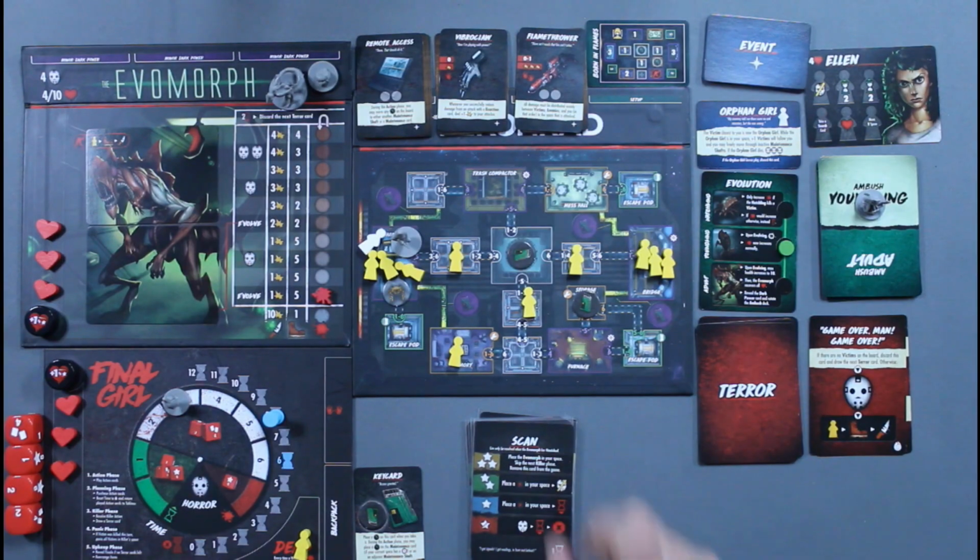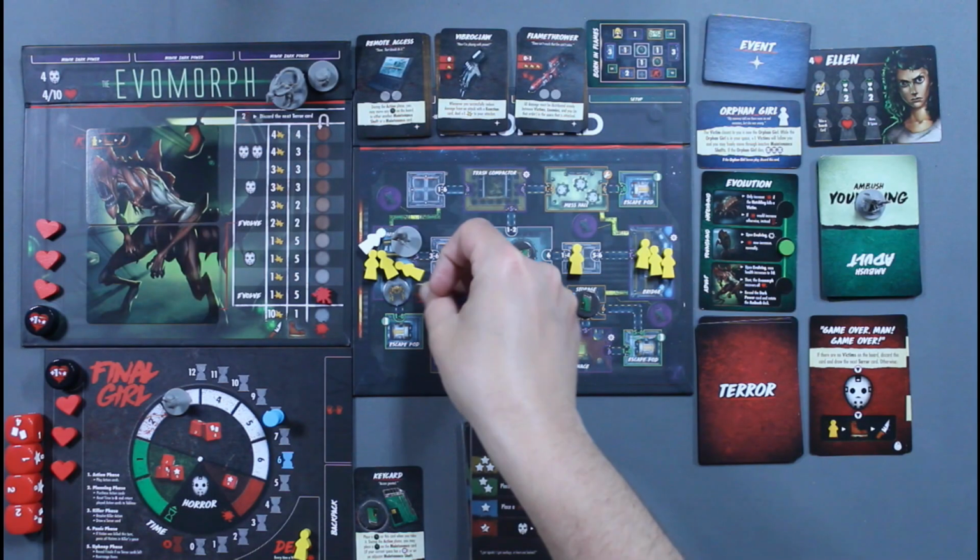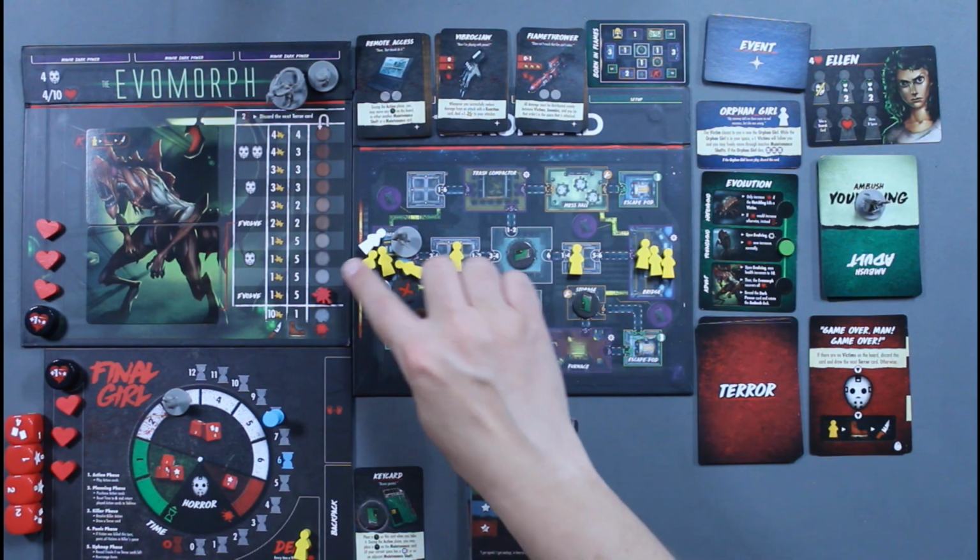And then to be safe, we're going to do a scan. And hopefully we'll be able to put a little X marker in our spot and make sure that he doesn't go there. And plus, if we get a double success, the horror goes down 1. That's even better. Highly doubt we're going to get a double success, but you never know. Nope, we get a single success. That's fine.